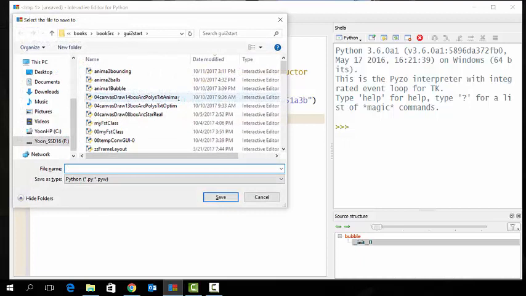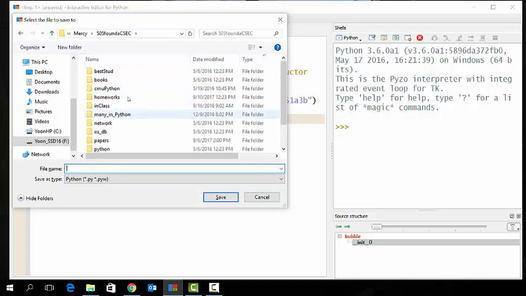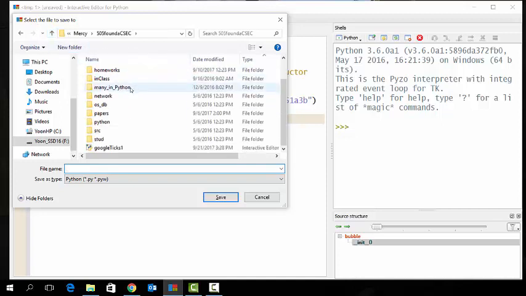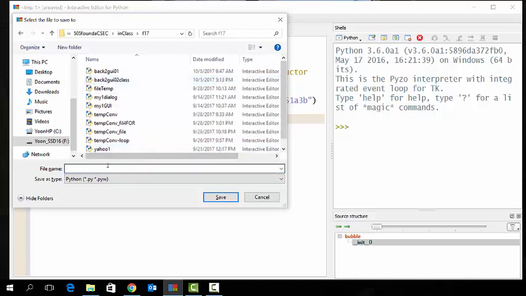And then we save this in my in class, F17, rolling_bubble_1.py.